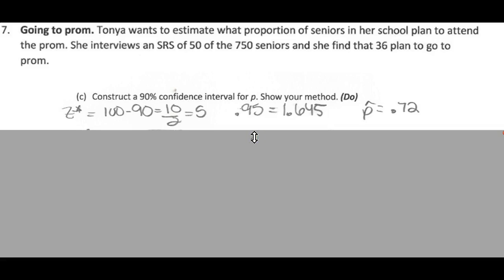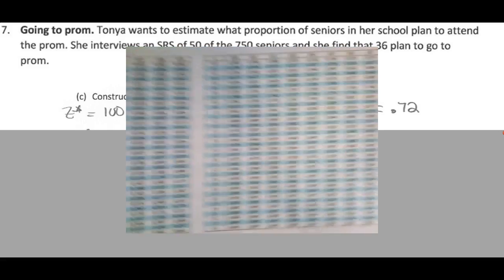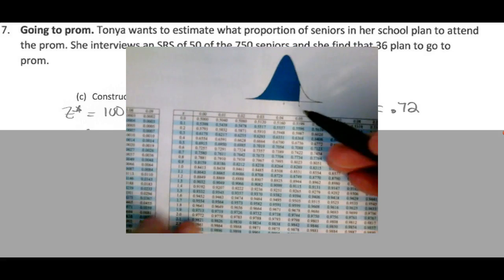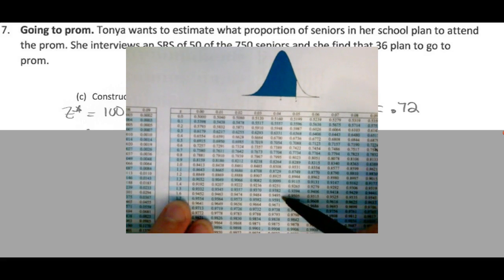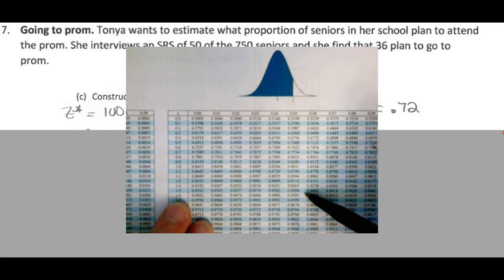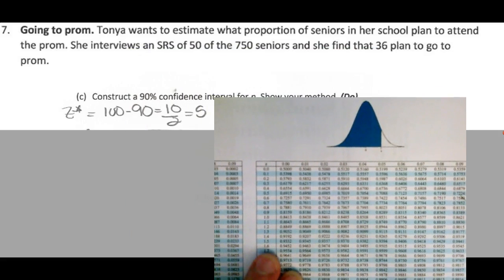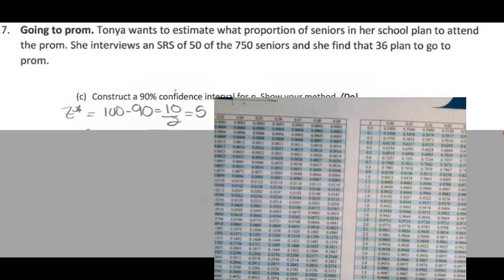So the first thing I have to do is find my z-crit score. So I have 100 minus 90, which gave me 10, divided by 2, which gave me 5. So I took 5 and added it to 90. That gave me 0.95. If you look on your z-score table for 0.95, that's going to fall right in between. It falls very evenly between 1.64 and 1.645, which is why you're going to get this 1.645, because it's right in between those.